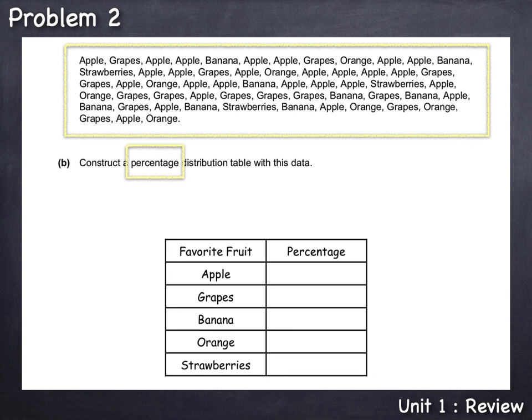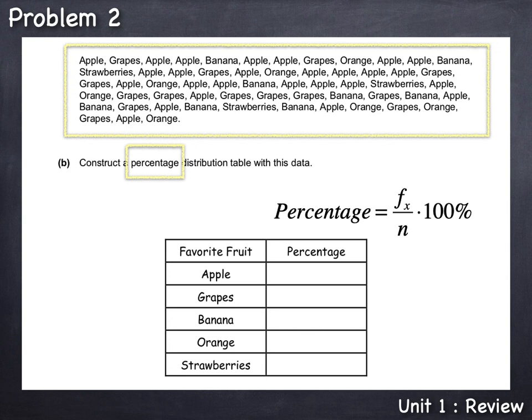To calculate the percentage, we need to first find n, the total sample size, and then count the frequency of each of those data values. Once we take the frequency of the data divided by n, the total, we multiply by 100 to convert it to a percentage. Upon rounding, make sure we carry at least one extra decimal place by rounding the percentage to the nearest tenth of a percent. You could carry more decimal places to be more accurate, but don't go any less than that because we don't want the round-off error to be too big.